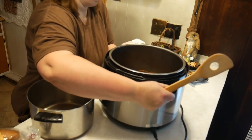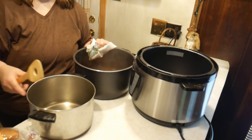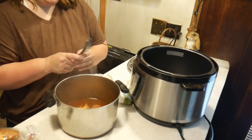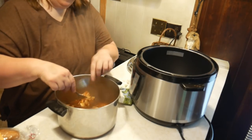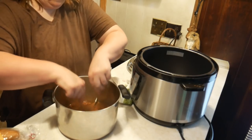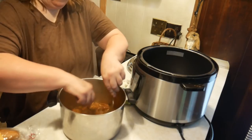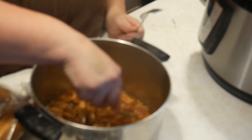Here is the chicken. I'm going to pour all the chicken into this kettle with the juice. What it looks like, it's really good. Yummy, yummy. And what I'm going to do is break up all of this chicken to make it really fine. Now the more I break this chicken up, the more it's soaking up all of this broth, or barbecue sauce. Now I'm going to drain a little of the sauce. All I had to do is drain a little of the liquid off and it is perfect and ready to eat.